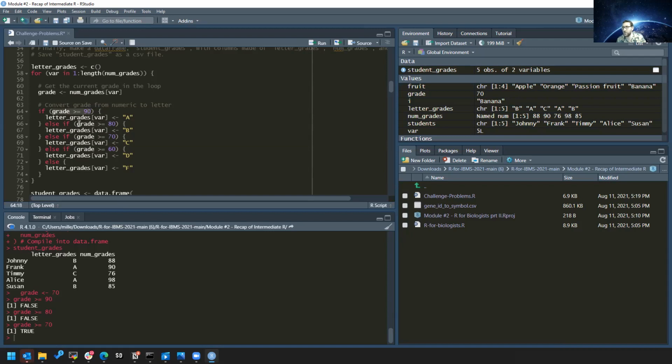So if we were to say, for example, like this, it would be the same thing. This would actually be redundant because we already know by definition, it has to be less than 80, because it didn't trigger either of these. Okay, cool.